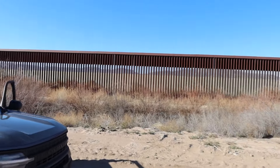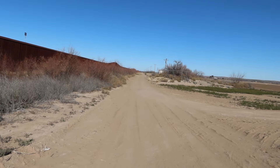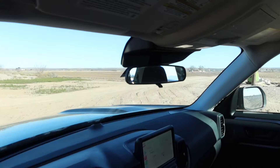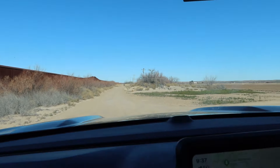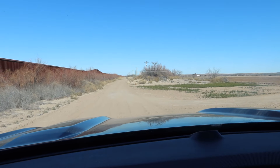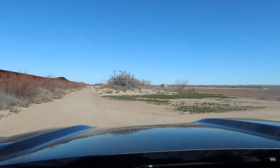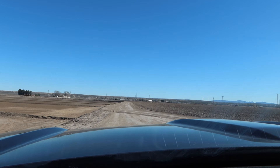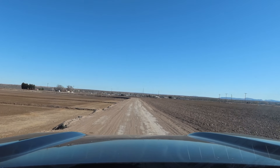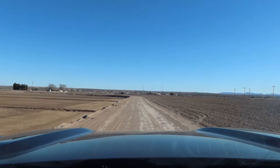I'm going to get in the Bronco, and away we go. Giving another look at the road — quiet today. I haven't seen any Border Patrol yet, but it's early in the morning. It's about close to 10 a.m. It is a Friday, middle of February. Just a little dirt roads out here. I'm not even sure if I can come down here, but I did it anyway. Fort Hancock — I'm going to head there now and show you that town first.